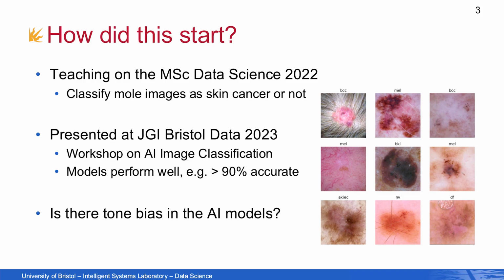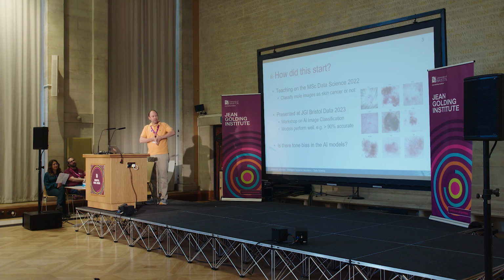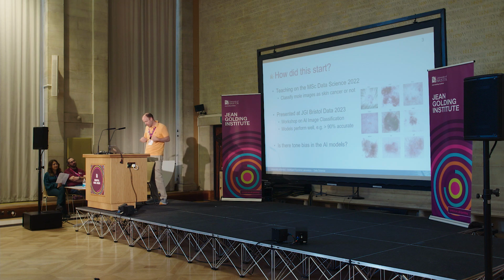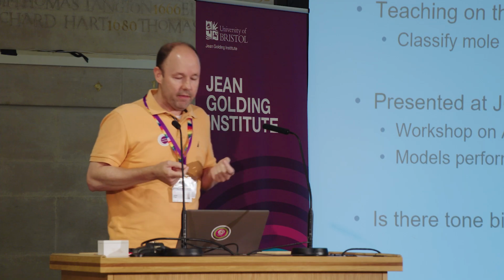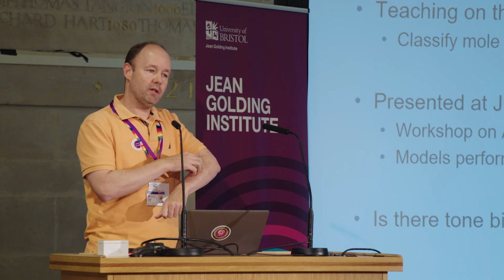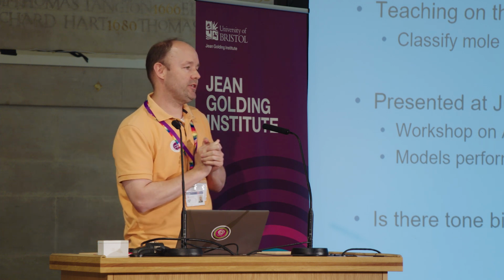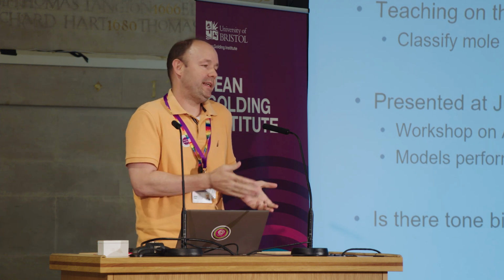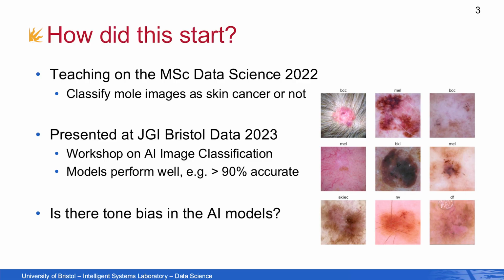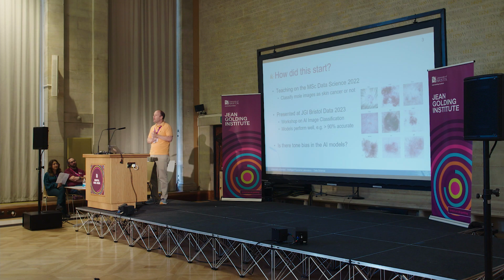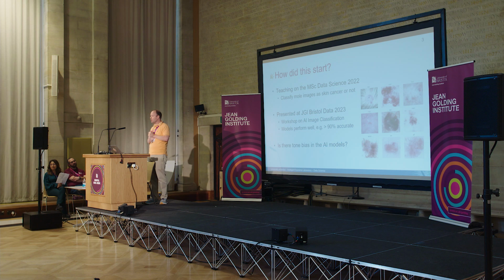Okay, so this is certainly what is happening with computer vision. One of the very nice things about these advances is that they do pretty well. If you take a picture of a mole, they're pretty good at determining whether it's potentially cancerous or not cancerous. So this has been quite a success story. Normally these will get state-of-the-art, above 90% accuracy. There are a number of quite large studies out there in Nature, etc., and so this has been going on for some time.